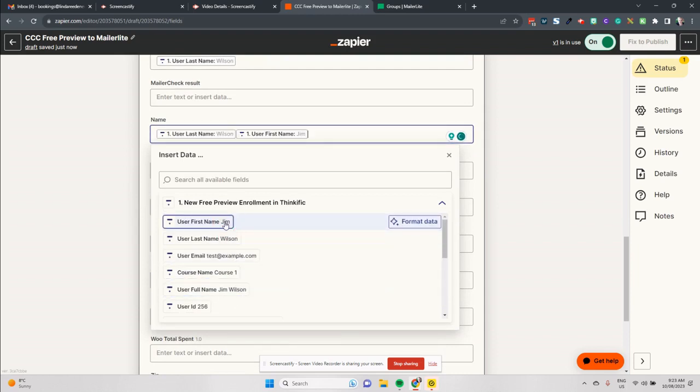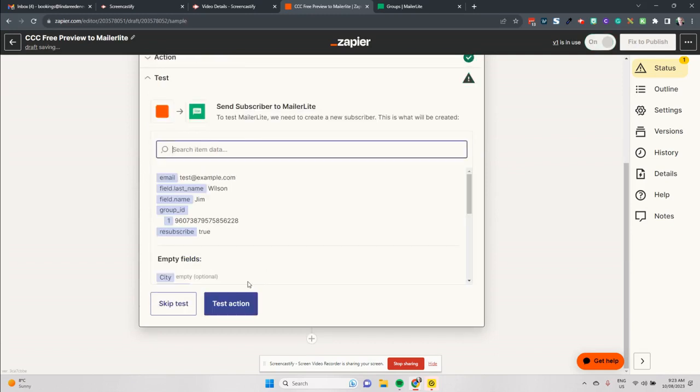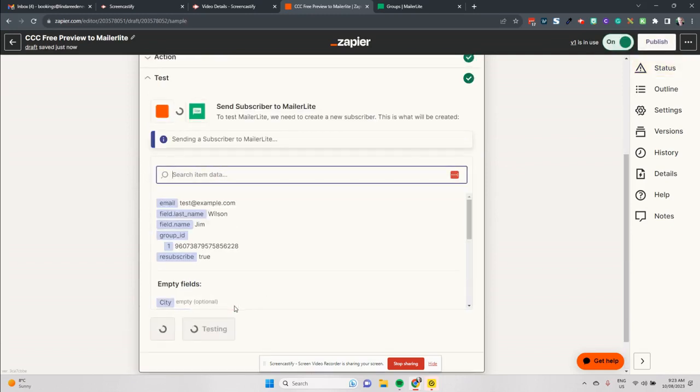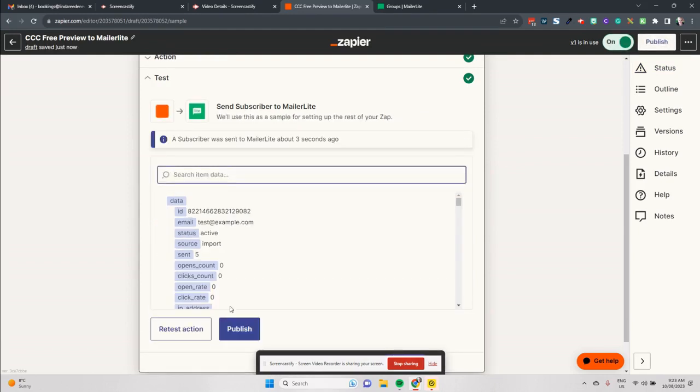And especially if we're going through our list, and I need to delete that one out, get rid of that one. Especially if we're going through our list, we would want to create and update a subscriber. We hit the continue, we test the action one more time, making sure it's there, and our connection is there. So that is how you connect your Thinkific school to a mailing platform using Zapier.